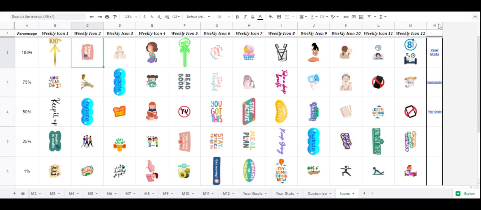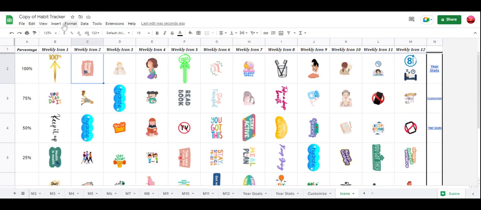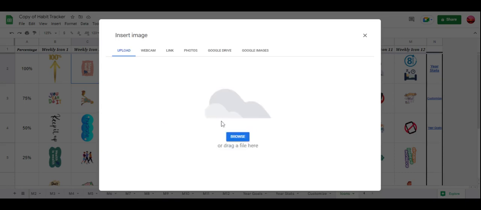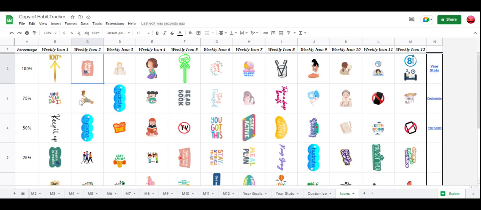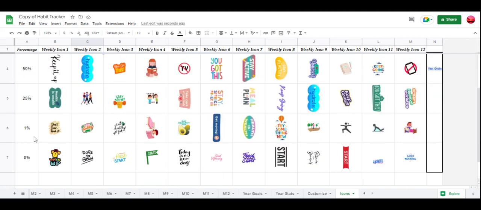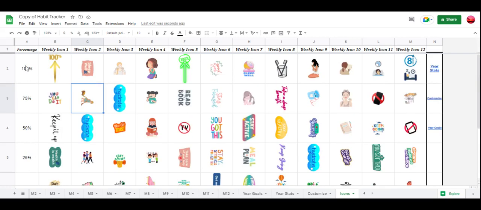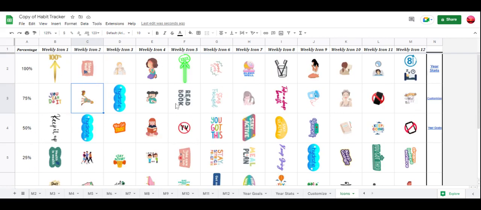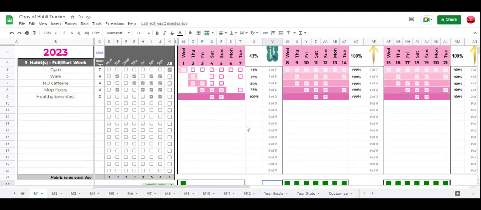Then you would get into your file here. You insert image, image in cell, and then you would choose your image. You browse your computer and choose the image you want to put into that cell. So you could use these images, or you could put your own. You also could change your percentage at which they change, like the color bars, the sparkline bars earlier. So you choose your percentage, you can choose your icons as well. So that's another little feature I've incorporated into the spreadsheet. So the choice is yours there.